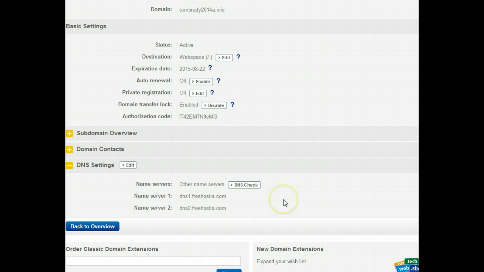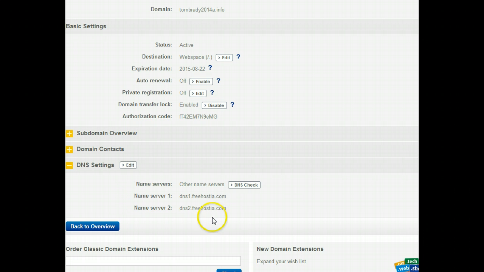It's going to take a while to filter through the system, but no more than 2 days before FreeHostia gets a chance to see that you're coming in using that. So it's important that you get this done right away, but you can't run to FreeHostia and go, oh, let me see if it works, because it may not. It's just going to take a little bit of time, but you don't have to do anything else on FreeHostia. We already said that our domain name is going to be hosted there, and we just have to wait for the DNS to catch up.